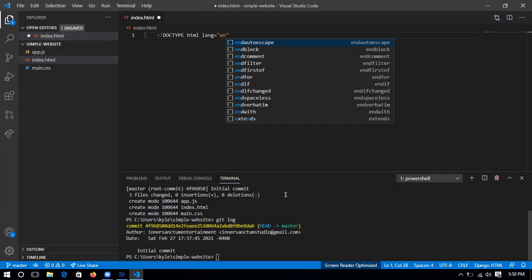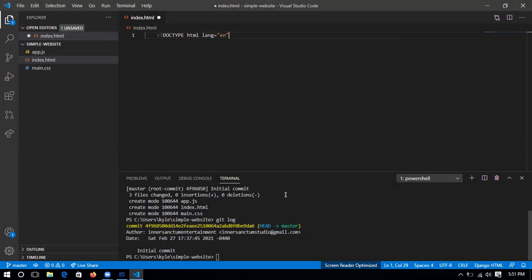Just use the right arrow key to move one space to the right. And then close angle bracket. Good. All right. Hit enter.